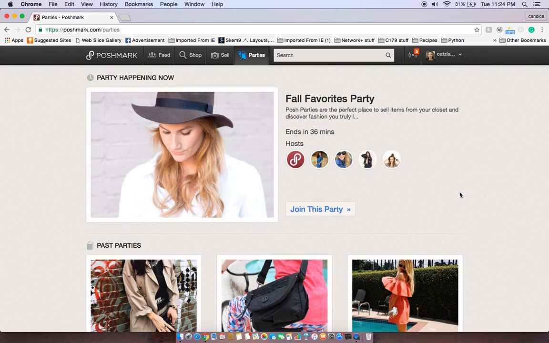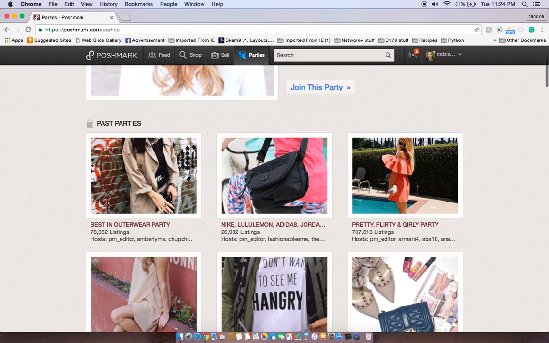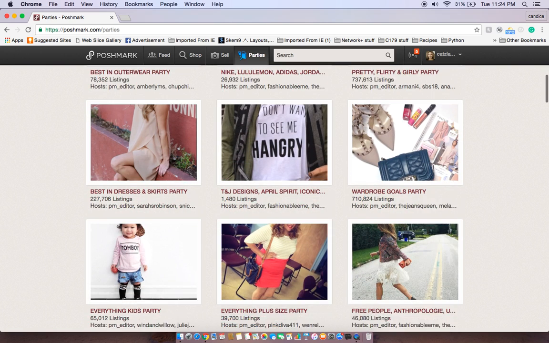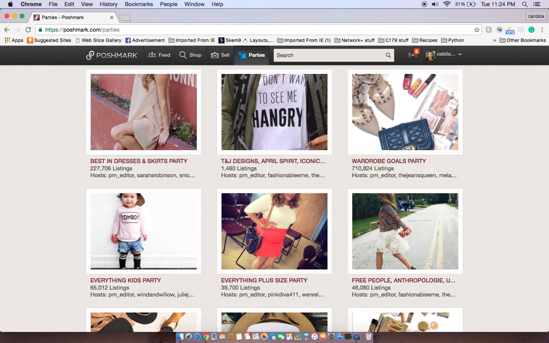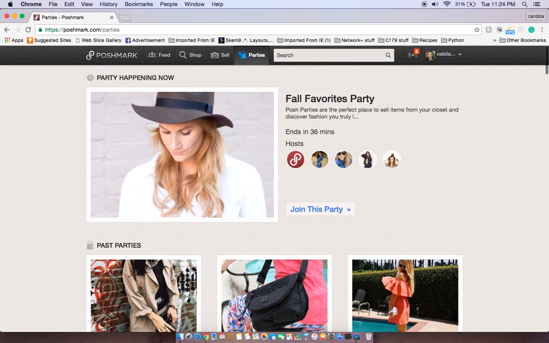And it's nice to just go back and look through items in previous parties to see if things are still available, and just to look through a group of items that have been listed through a theme. And that's what these parties pretty much do. They're themed parties, so you have an opportunity to look at groups of specific items.